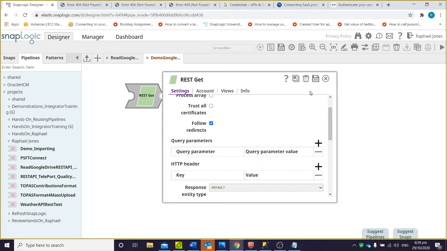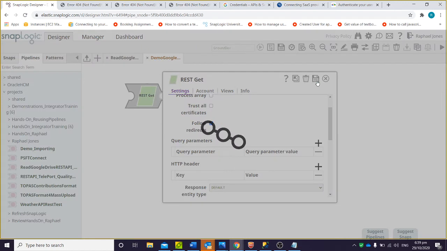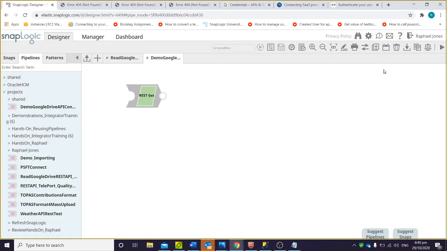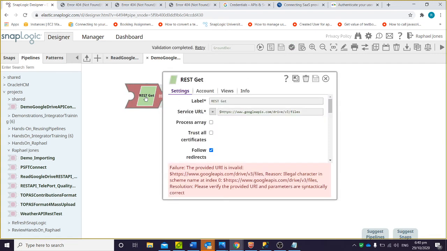Okay, let's save. Let's let it rip. Let's have a look. What happens when we try to validate this snap after 1 hour of trying to set up? Okay, let's see. Errors are good. Illegal character. Yeah, okay. Why would I put that there? It's really good as programmers, people who are learning to program and develop, that you get used to errors. Errors are your friend, and if you learn to read them, you'll see why they're not a bad thing. You can just figure out what the problem is.